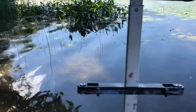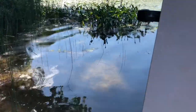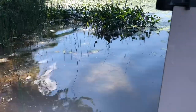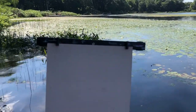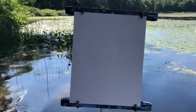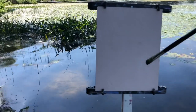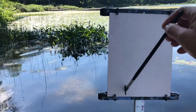I think also I'm gonna do a vertical scene of these flowers right here. If you know what those are called, put it in the comments. I know we have beautiful lily pads. All right, so I'm gonna just paint one of these magnificent flowers here.